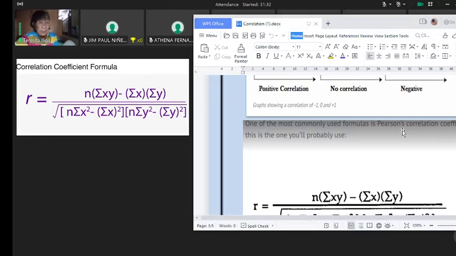While if you use the second formula, the table will fit into both. The table will fit the correlation and at the same time, it will fit into our next lesson which is regression. That is the reason I want you to use the second formula.